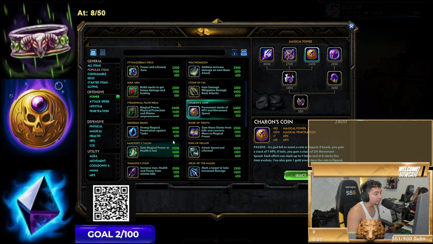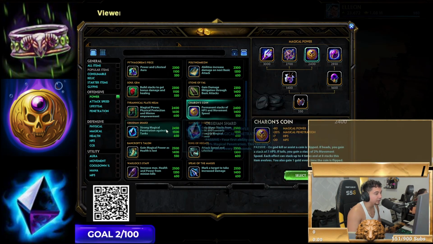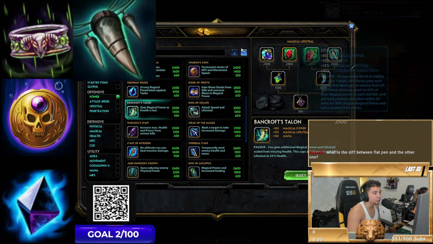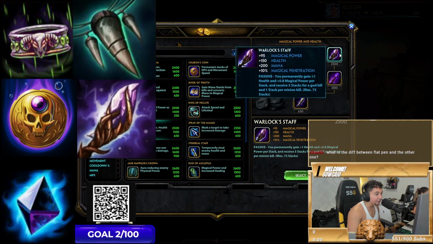Then you got Coin and Ob Shard. Those are the two big percent pen items, very similar to Titans and Serrated. Then you have the Lost Typhon's Fang, which is 10%. But unfortunately, the way the passive works makes it where it's never built, right? Because you need 2 other items for this item to be strong, and that's very weird because now you're stuck to a build. Warlock Staff, 10% pen.